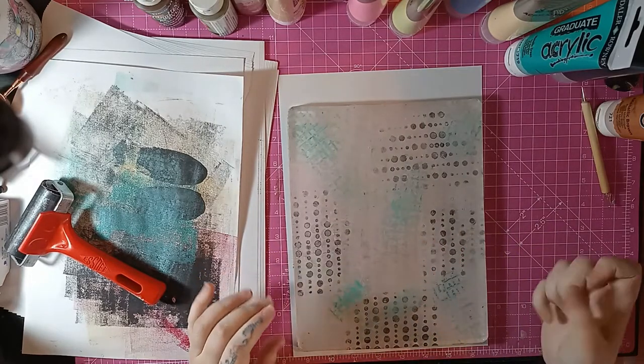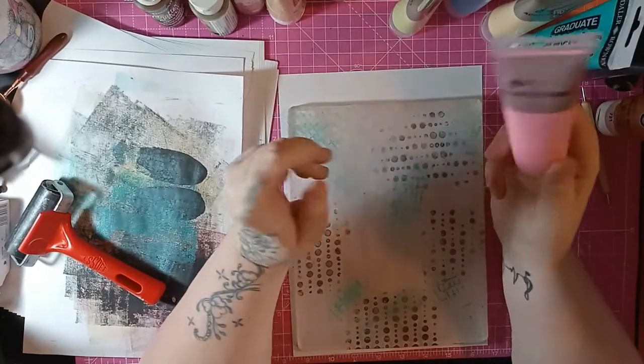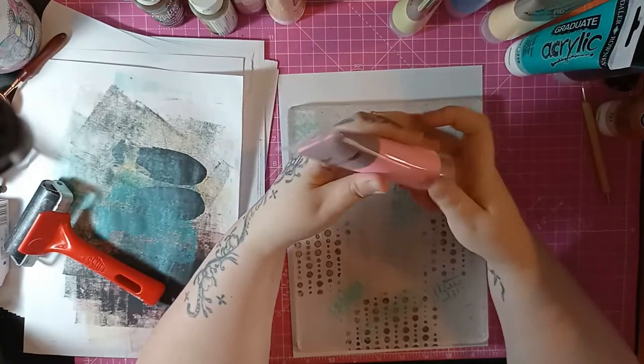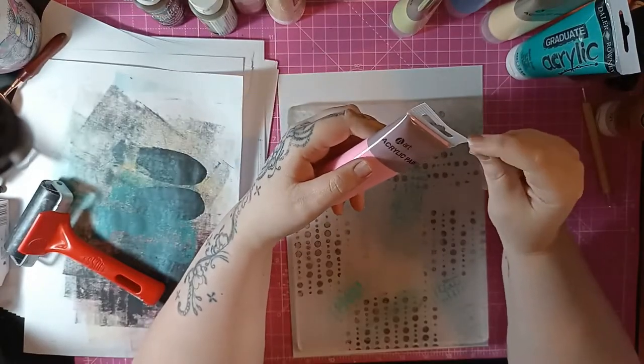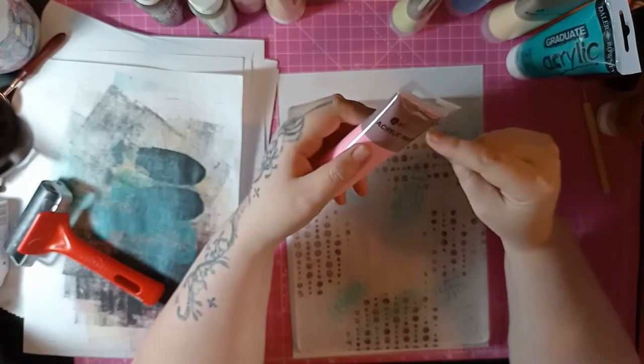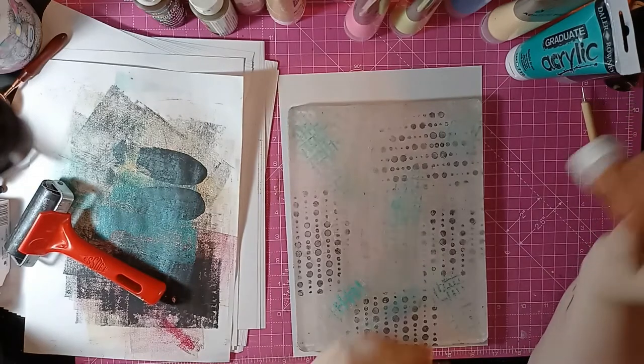No, that's still wet. So I've noticed these paints also, because they're a cheaper brand, they're not as good as a proper paint. They do dry a whole lot slower. Oh, I just thought, actually, I might put some gold on here.